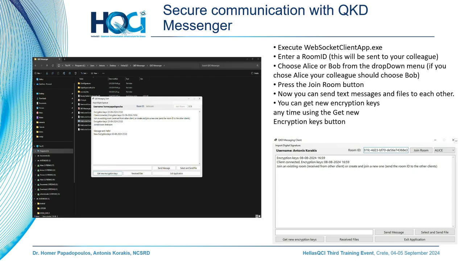And start chatting. What is the difference with the existing, let's say, Facebook chatting, or what you have in your system? If you are a diplomat and you want to exchange a very simple but very important message, this system is using keys from QKD, and can get more than one key from QKD.